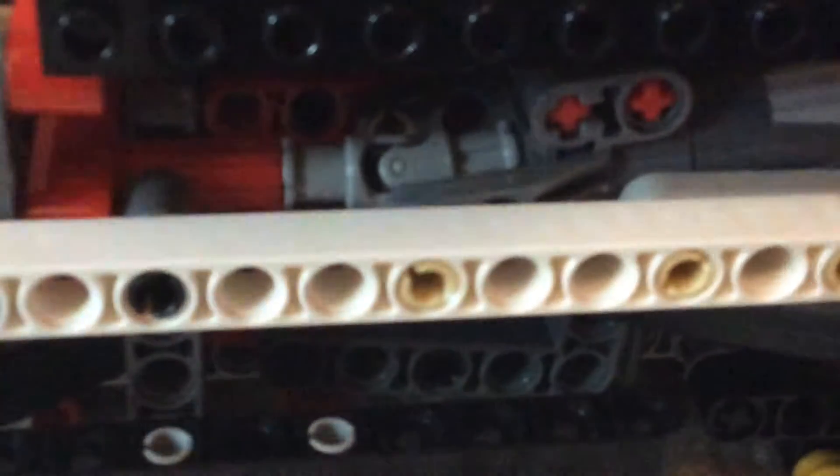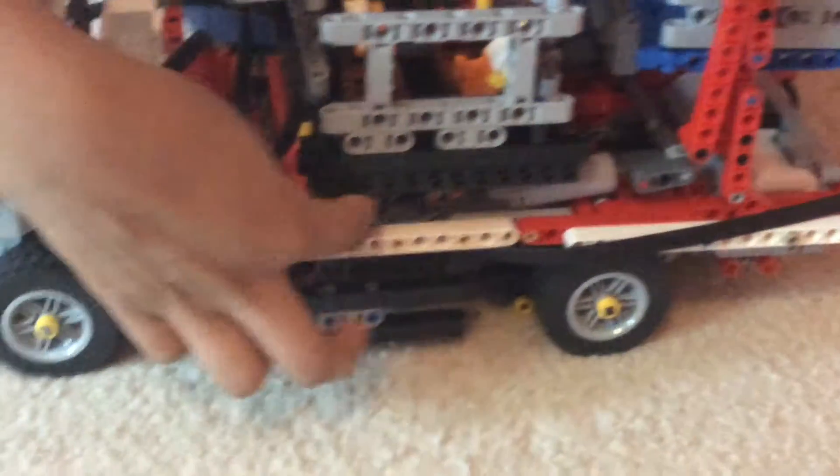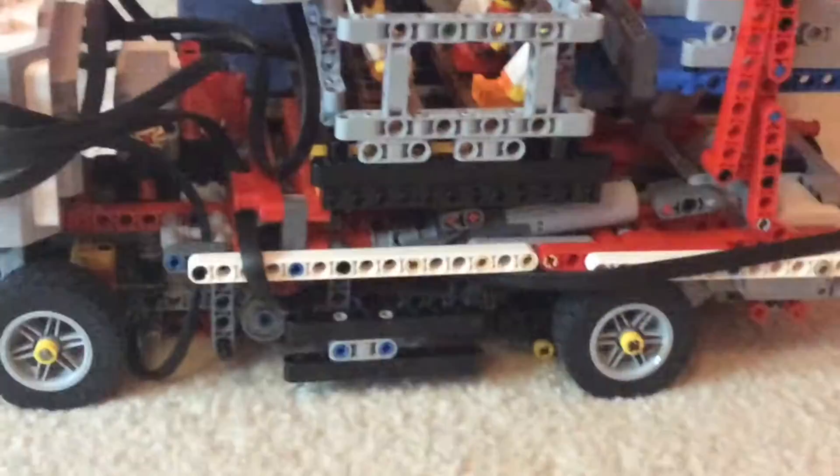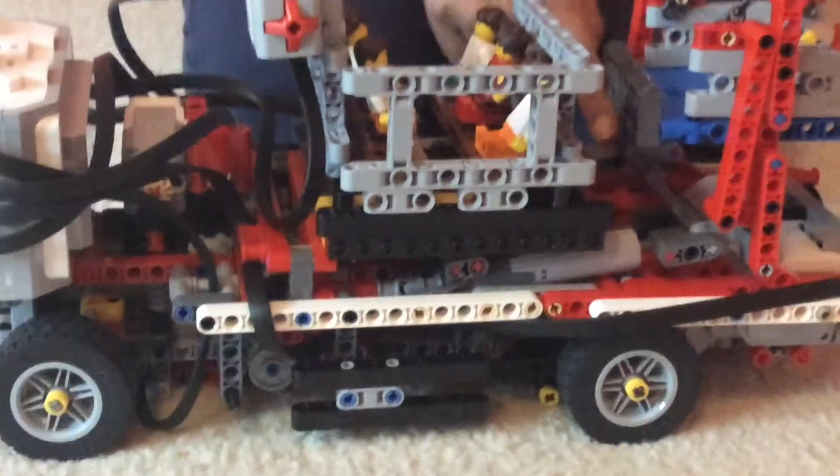I notice this little thing over here — what is it called? This is my favorite piece — this is called a universal joint. A universal joint is a joint that can go all the way around 360 degrees, it can go anywhere, kind of like how your elbow can do that but way more flexible. Why is it attached to this piece? Because this universal joint is spinning this piece, and if it spins in, it will tighten this and the bed will come up. If it spins out, it will loosen it and the bed will go down. That is very clever.